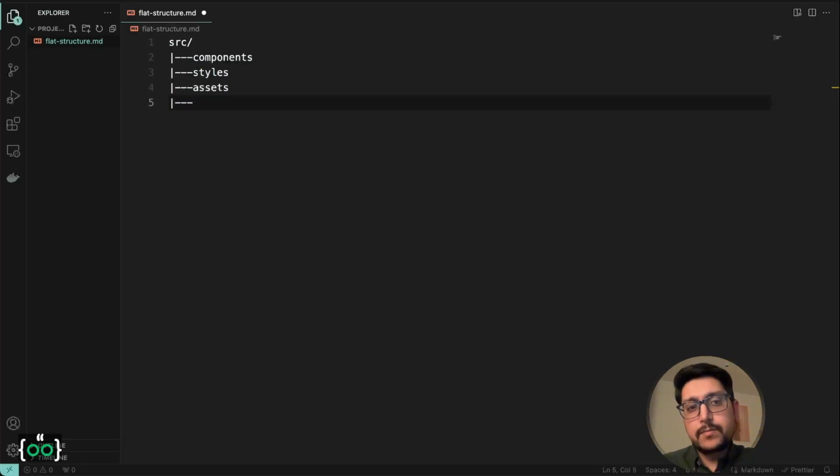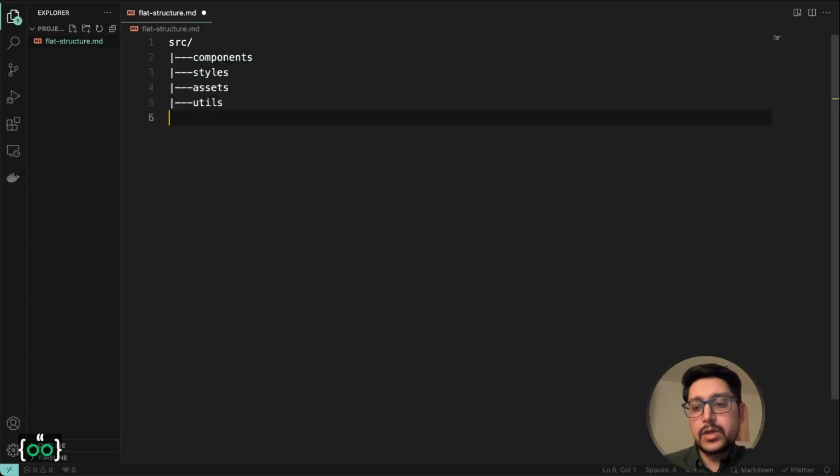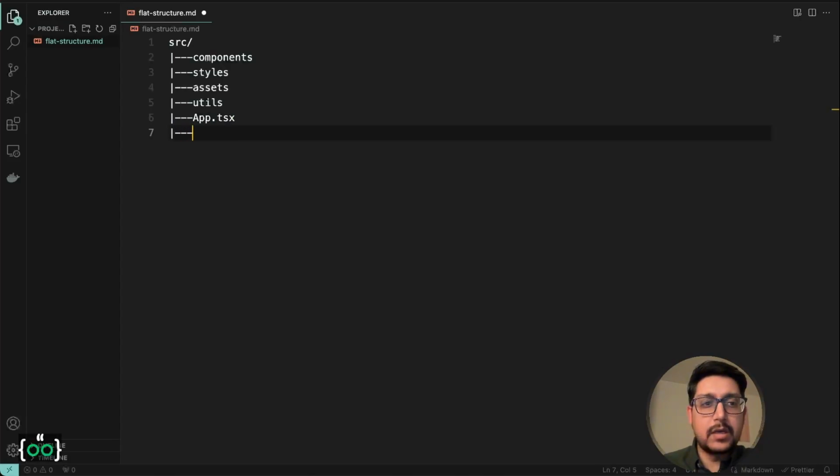Now, based on different requirements, it could be utils or libraries. And then you'll have app.tsx and index.tsx. This is pretty much the flat structure.